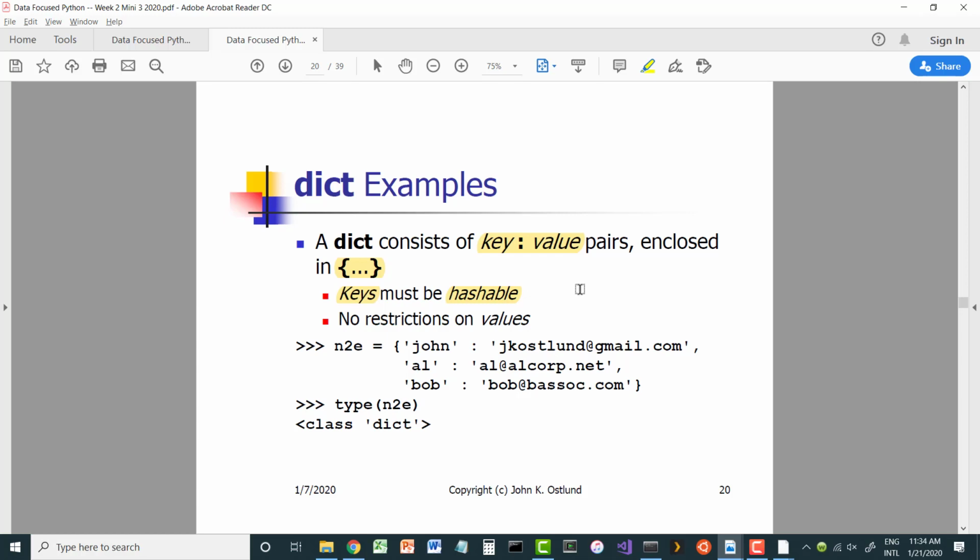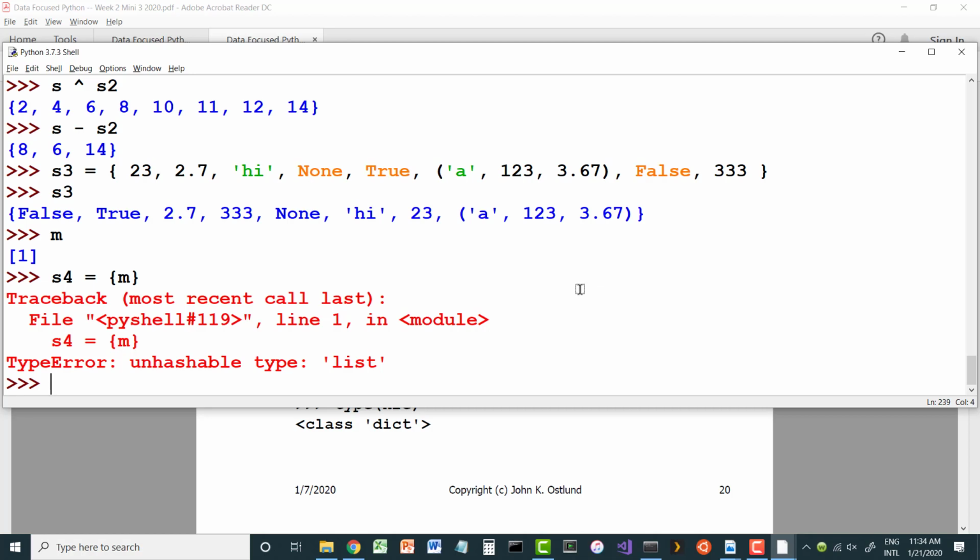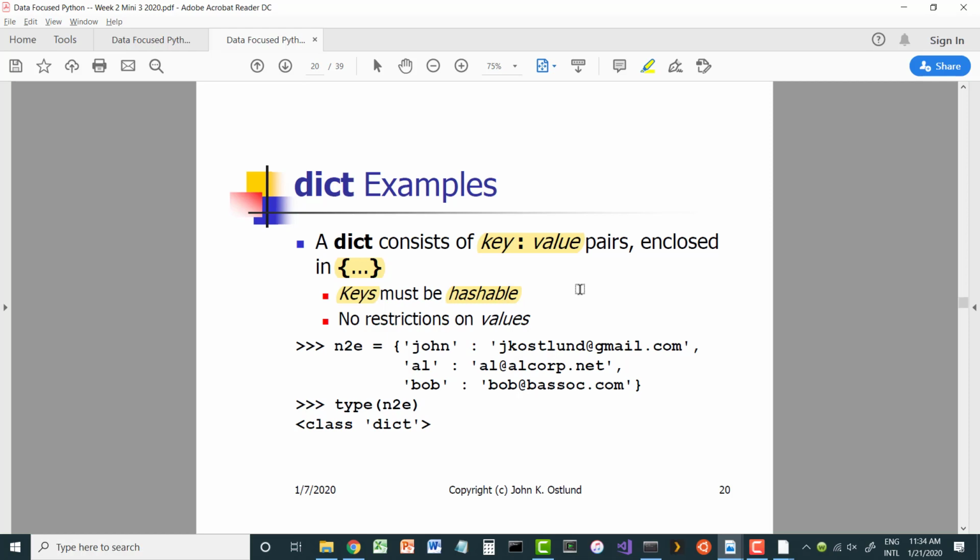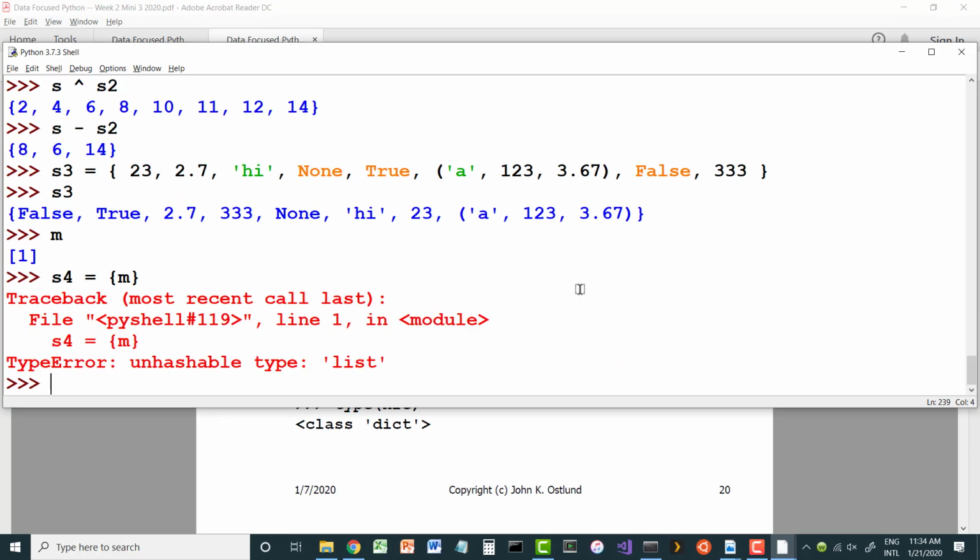Here I have an example of a mapping from people's names to their current email addresses. All right, so this is the name of this dictionary I'm calling N2E. N2E for name to email. And it consists of a mapping from keys to values, in this case from username strings to their email addresses, which also happen to be strings, but that's just an artifact of this example.